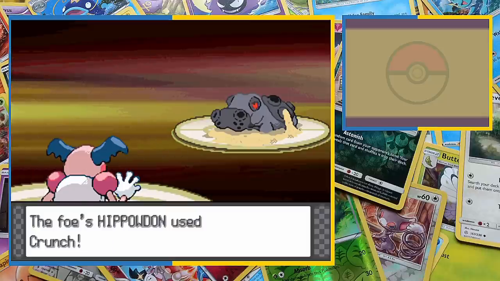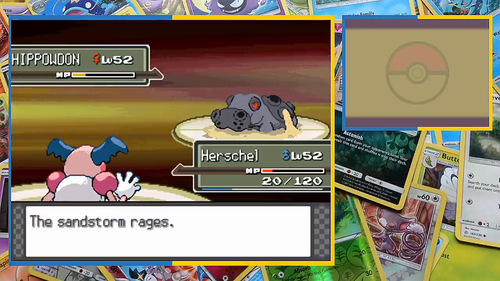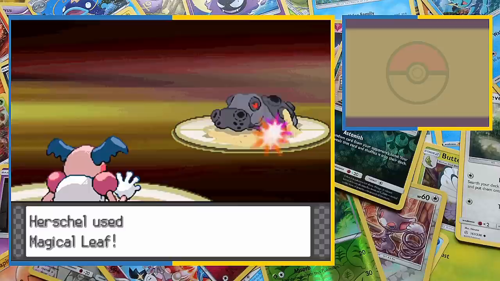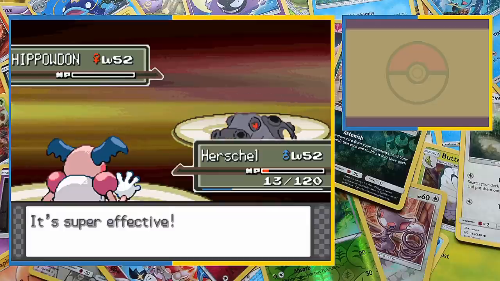She then moves through the sand, avoiding Herschel's line of sight, and crunches down on him once she's close. Despite almost being swallowed whole, Mr. Mime lives to fight another day. Another Magical Leaf cuts through the sandstorm, but Bertha heals Hippowdon just before the attack lands. Not wanting to be completely devoured by a Hippowdon though, Herschel puts his all into this one, scoring a critical hit to hand us the lead.